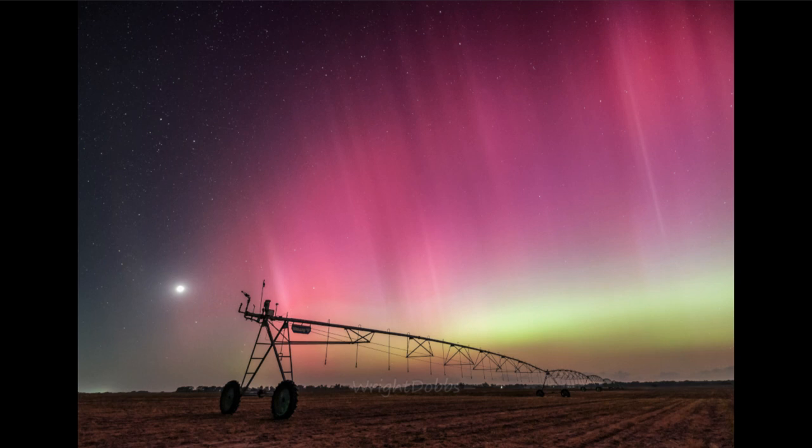We can see the different colors in the aurora. Most of the auroral colors are associated with the excitation of oxygen atoms in Earth's upper atmosphere. Red or green colors depend on how high in the atmosphere this occurs — in the very high parts of the atmosphere the glow can appear red, and in lower parts it can appear green.